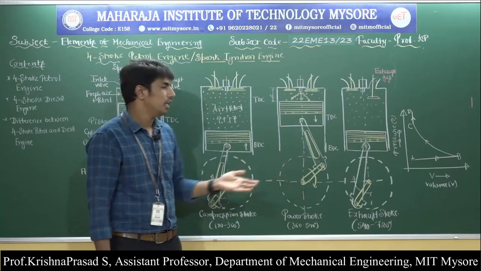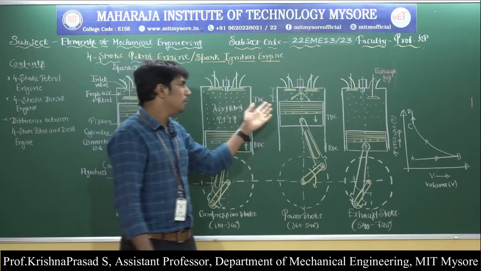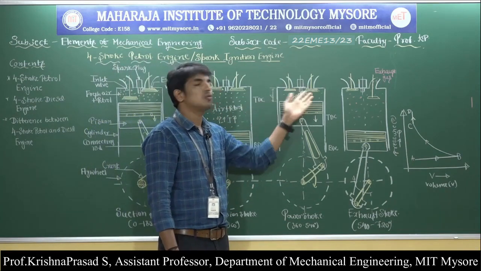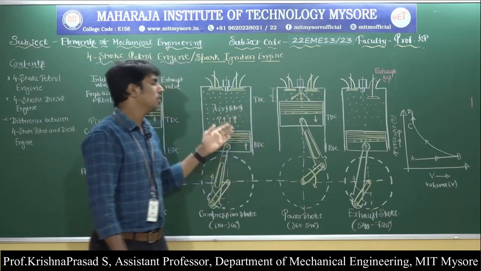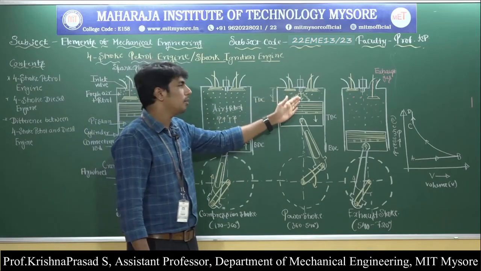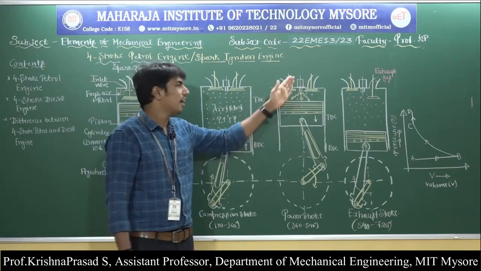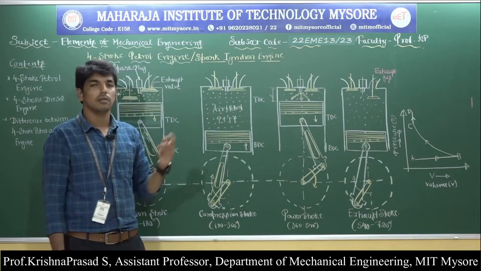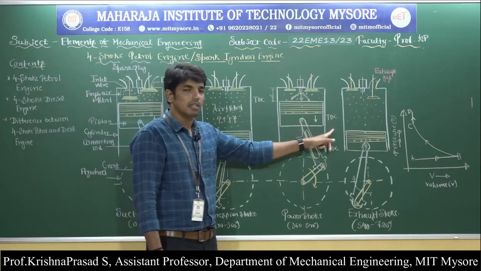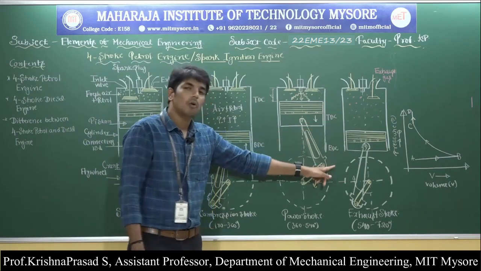Okay, so what is meant by the power stroke? In the power stroke, both inlet and exhaust valves are closed, and very important here, the high pressure and high temperature air fuel mixture catches fire from the spark plug, hence a high amount of energy is liberated, and this pushes the piston from top dead center to the bottom dead center.